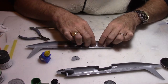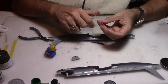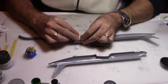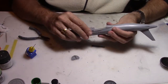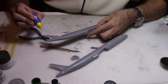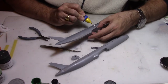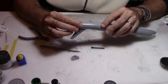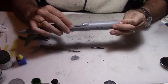I will fill them with some Tamiya putty. Once this is done, before closing the fuselage, I will put some weight. For this, I'm using some Play-Doh or modeling paste for children. You can find that in every kid toy shop. Then to close our fuselage, I will use that Revell liquid glue with a needle. That's very useful, and more precise than having those old tubes.